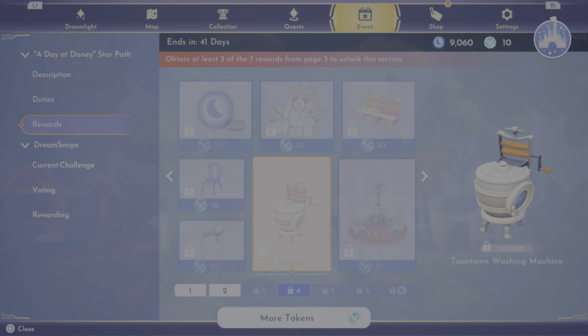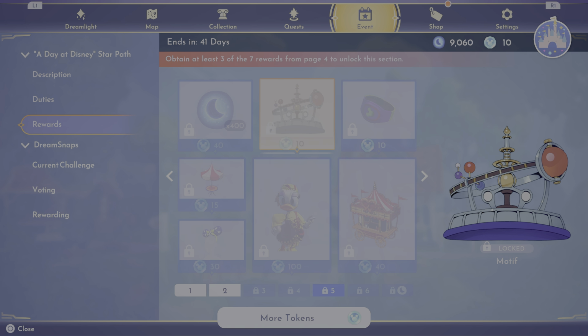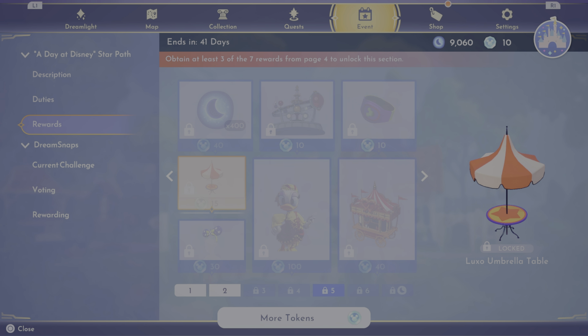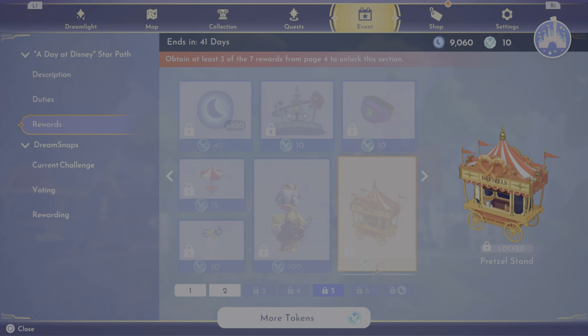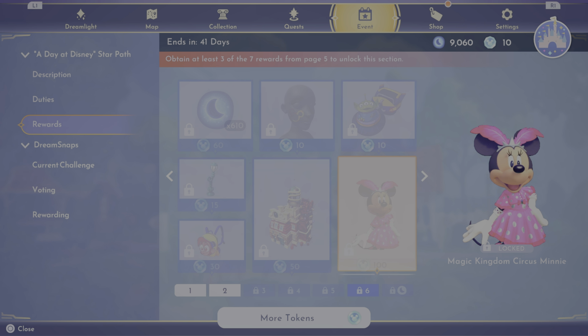This would look cute with a Toontown motif. Daisy's outfit. We've got a table. That would be great to make it look like Toy Story Land. Alien ears. A pretzel stand. That'd be great for a Toontown. And I really do love their little circus outfits. Super cute.